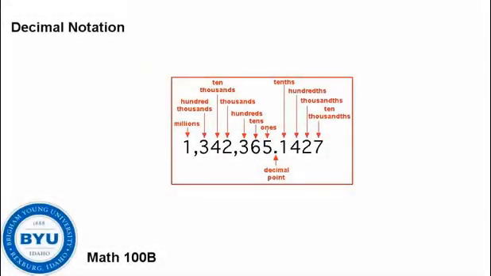The first thing we want to talk about when talking about decimals is place values. We all know the place values to the left of the decimal point. We have the ones column, the tens column, the hundreds column, the thousands, the 10,000s, the 100,000s column, the millions column, and of course you can keep going all the way to trillions and billions and quadrillions and so on. But in this lesson we're going to focus on the values to the right of the decimal place. You'll see that the first one is called the tenths, the next one the hundredths, the next one after that the thousandths, and then the 10,000ths.